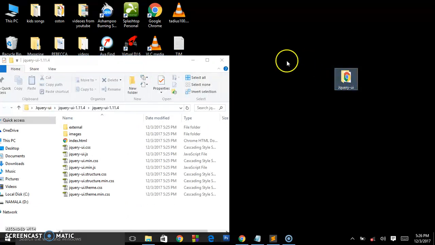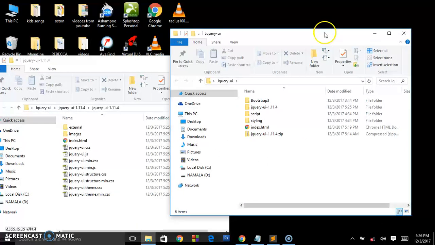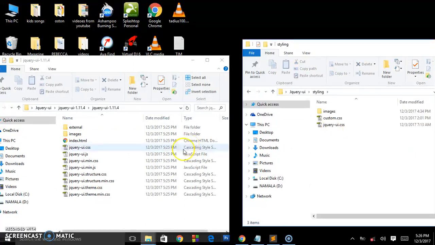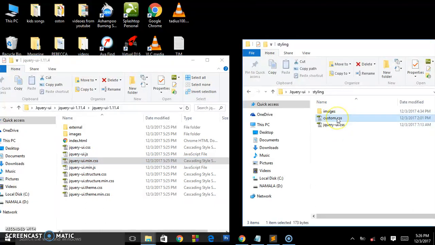So for me, I went ahead and created some custom stylings. I made this custom folder for script and custom folder for styling. So inside styling, it's where I put this .css, just that I removed the mini word. It was too long, I was so lazy to write the whole stuff, so I removed the mini word and it was left this. Also, the custom is mine.